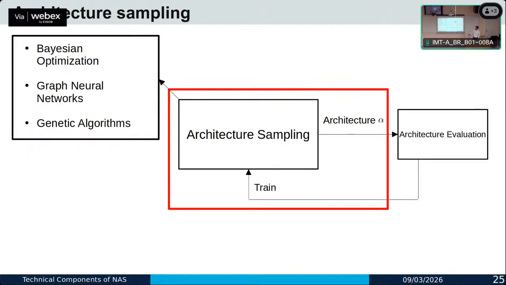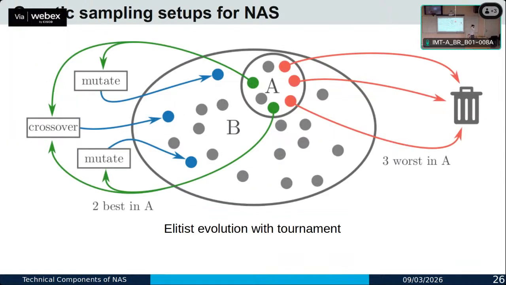I will be describing genetic algorithms more in depth since we did use them quite a lot during this thesis. In the genetic setup, in the case of neural architecture search, as in every genetic algorithm setup, we keep a population of items, and the items in this case are the architectures. Based on some fitness rule, we either make these items reproduce, following two operations, mutation and crossover, or we discard them. Specifically in the NAS context, most of the time we use elitist evolution, which means that the architectures that are discarded are the worst based on the fitness. This is as opposed to aging evolution, where the discarded architectures would be the oldest.